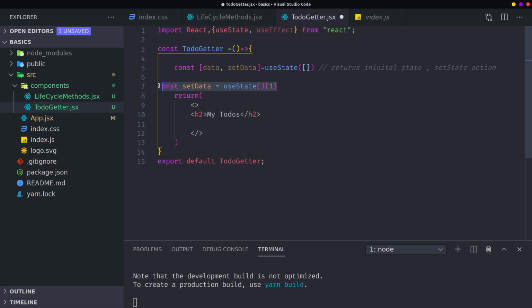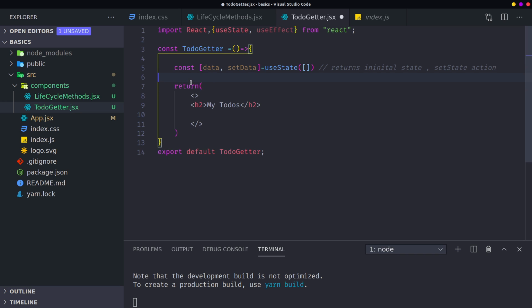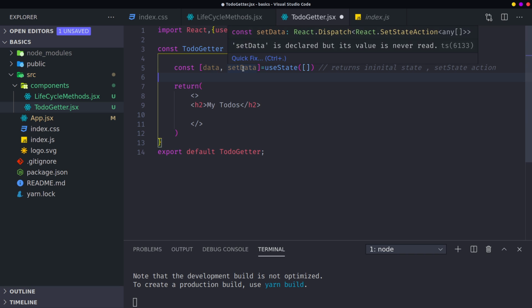We're going to look at ES6 syntax on Friday. We're going to look at all this in the code review, but that's how it works. I've shared the link; you can look at the array destructuring link and understand it a bit. Now I'm simply saying set the data, which is the initial state, to an empty string. Then this function will be the one which will change our data.